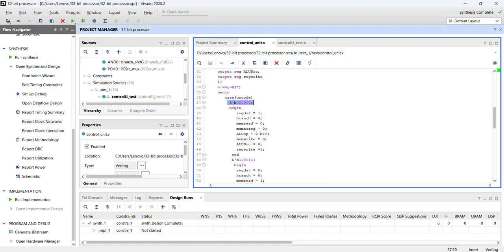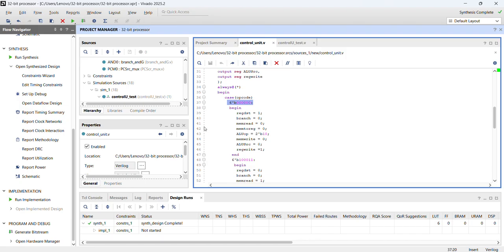Then memory read is also 0. That means no memory used. And then memory to reg is 0. That means write ALU output. Memory to reg is 0, so memory is not used, then write ALU output.